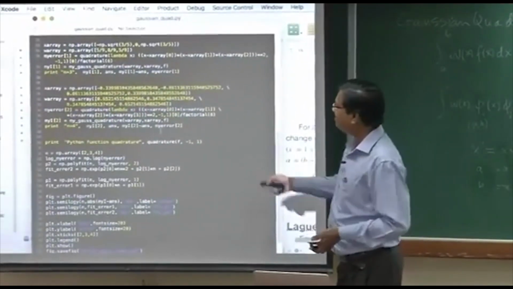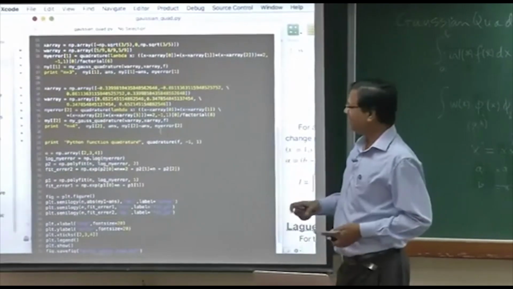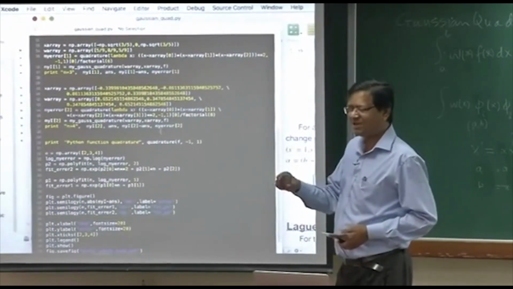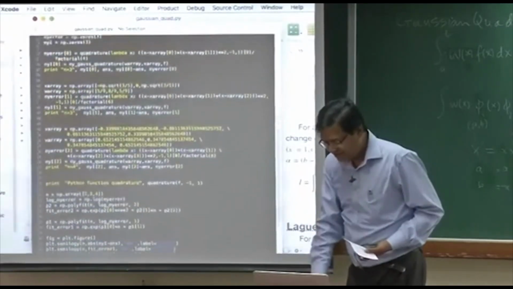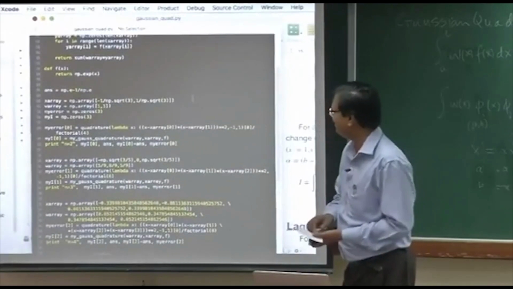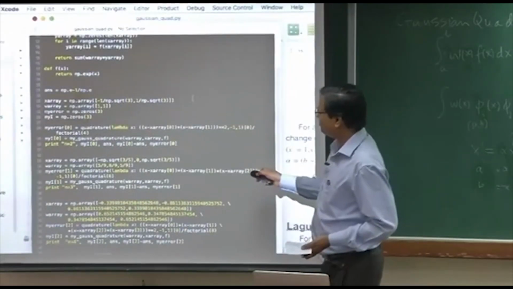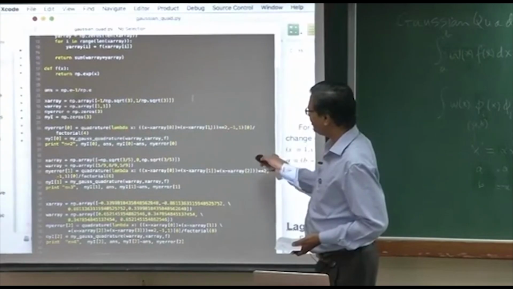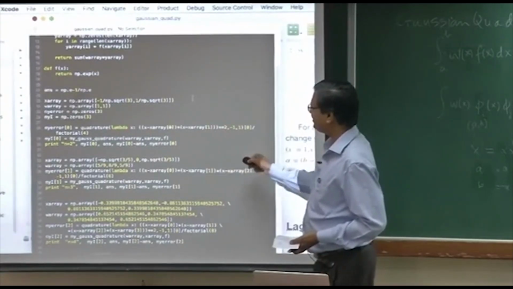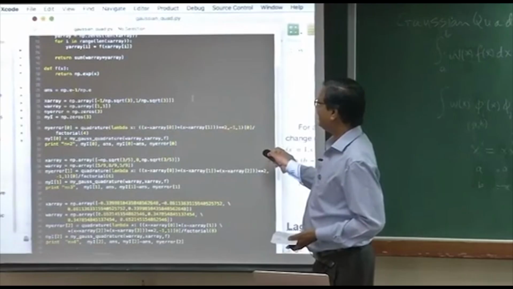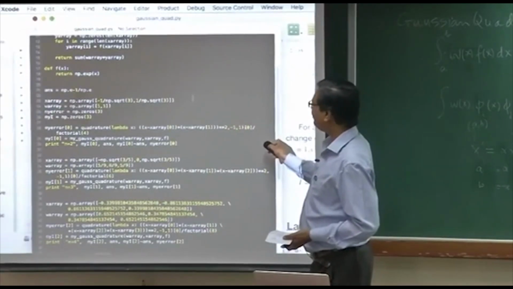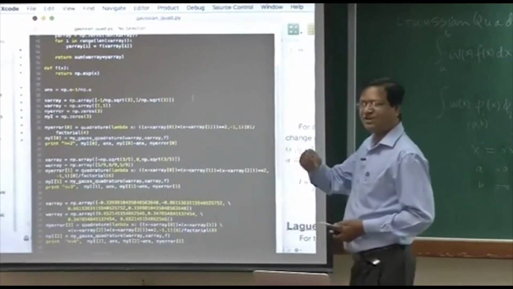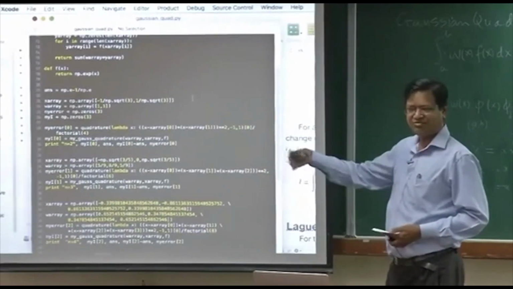But suppose f is defined for me as e to the power x, and I don't want to define it somewhere else but just use it inline in the function itself. The idea is called a lambda function. This is a useful construct. From here to here is the function definition, and these are the limits, minus 1 to 1, and the answer is in index 0. Quadrature gives you the first value as the answer, the second gives you the error, and so on; it gives you more values.